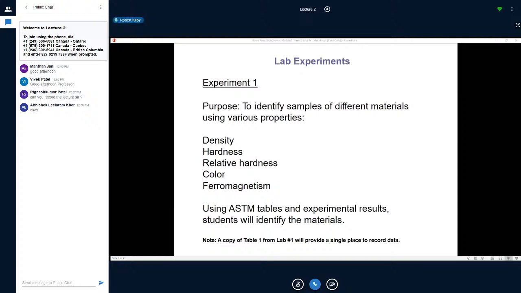You're going to need some reference information, and the place to go is something called ASTM tables. ASTM is an acronym that stands for the American Society for Testing Materials. You cannot access their information for free. You have to pay. The good news is that Sheridan actually subscribes specifically for this course and other courses to ASTM databases.